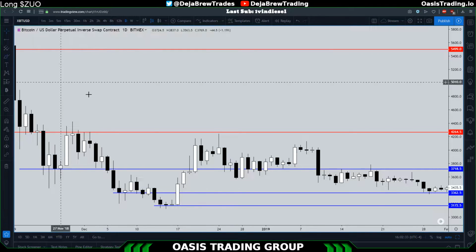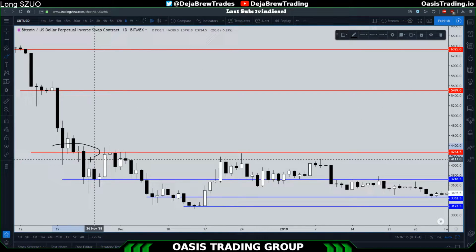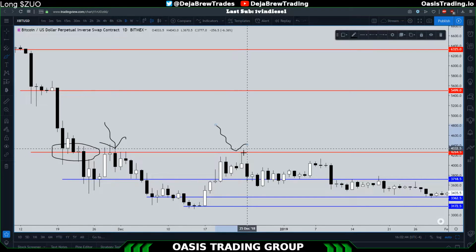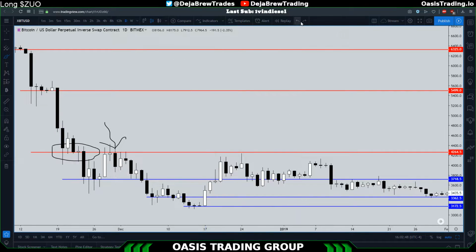This is still resistance. So look at this low here. This low started as support, acted as resistance, and then once again acted as resistance. So until that level is broken, that is kind of your bear line. That is where your bears are going to continue to step in and push price lower until that level acts as support.